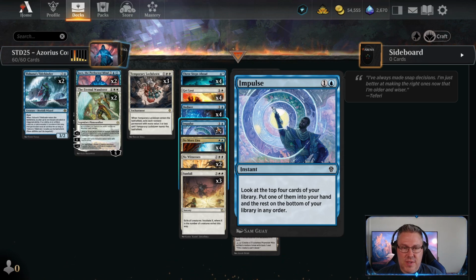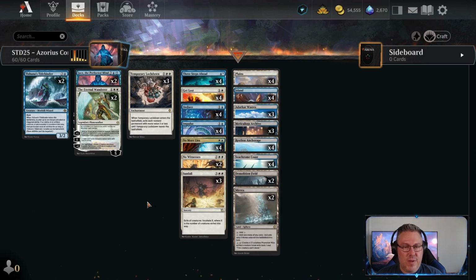I thought Impulse, it really helped us in some of those games, letting us dig 4 cards deep into the deck to get answers that we needed to deal with our opponent's threats. So I was pretty happy with that.